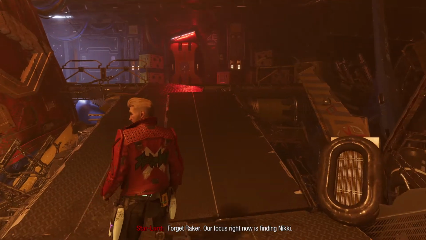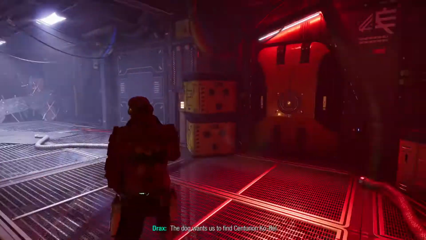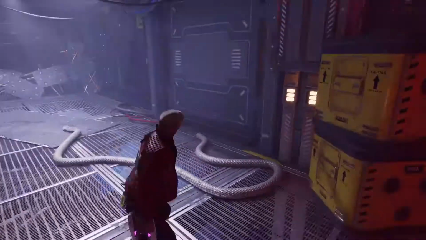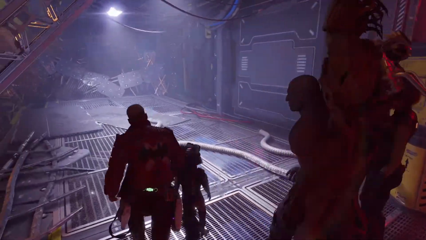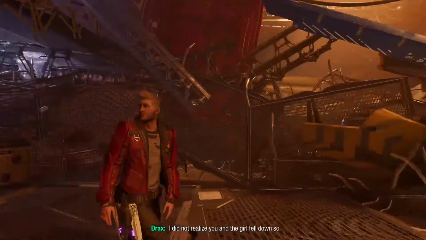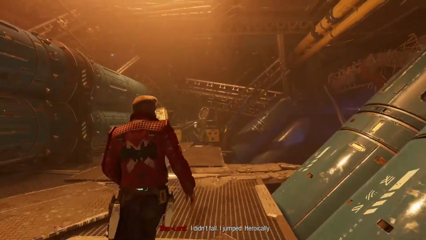Forget Raker. Our focus right now is finding Nikki. Your focus? My focus is not dying on this stupid ship. The dog wants us to find Centurion Ko-Rel. Right, so we're multitasking. I did not realize you and the girl fell down so far, Peter Quill. I didn't fall. I jumped. Heroically.